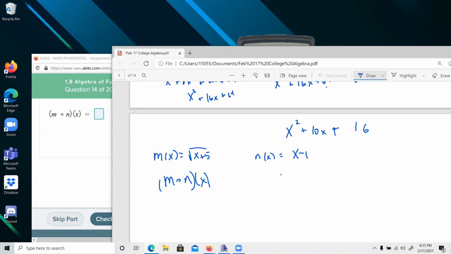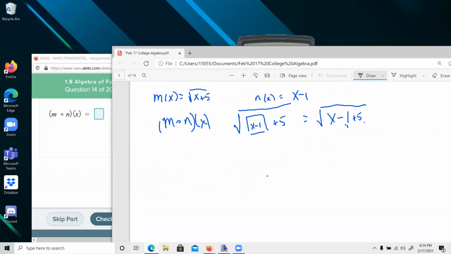So what does m say to do? Because that's the outside function. It says take a number, add 5 to it, and then take its square root. What number would you like to add 5 to before you take the square root? Why, x minus 1, of course. So let's just write that out: x minus 1 plus 5. Do I have to treat this one special? No, we're $1 in debt and then we pay back 5 of them. So all we're going to have here is the square root of x plus 4.